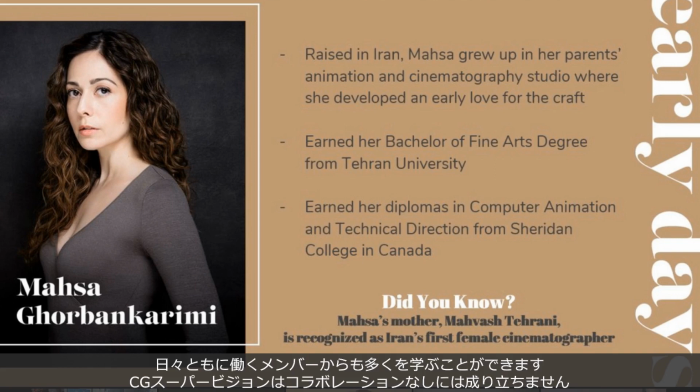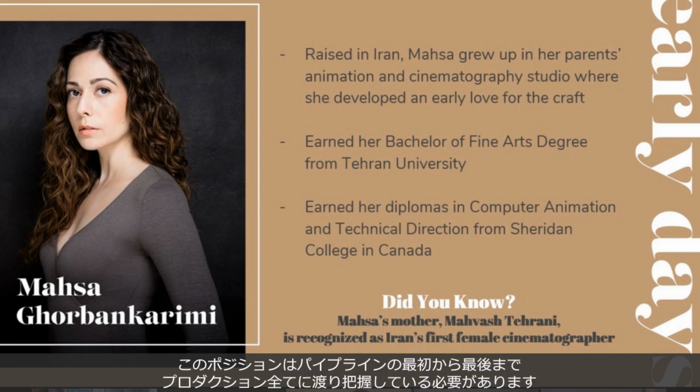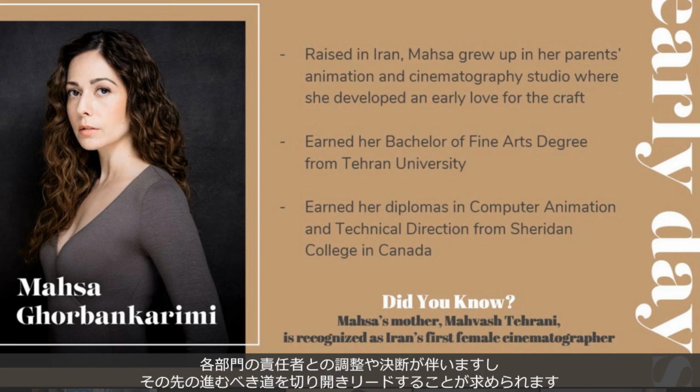So CG supervision is a very, very collaborative job, as everybody knows. It's a position where you have to know the pipeline from beginning to end. You might be a specialist in some parts of it more, but the other aspects of the production you have to be very familiar with. You have to know the CG pipeline and the pipeline of the company that you work in to be able to make decisions about how things need to be made, and then collaborate with the heads of the departments.